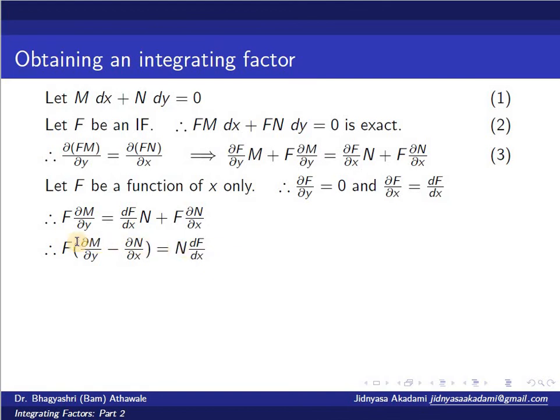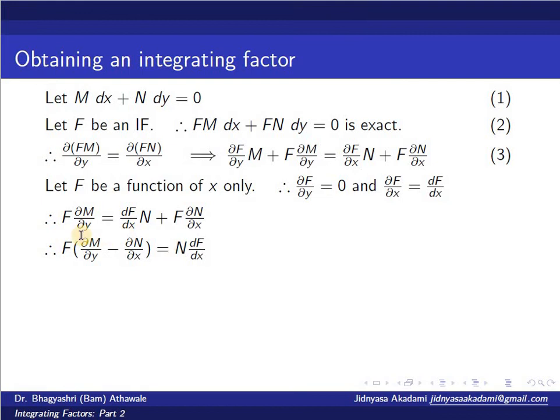That means our unknown function f, which is our integrating factor, is a solution of this differential equation. See, here we started with a differential equation which we couldn't solve using our already known methods. So we want to find an integrating factor, and our integrating factor is again a solution of some differential equation. So we want to solve that differential equation to get that integrating factor.